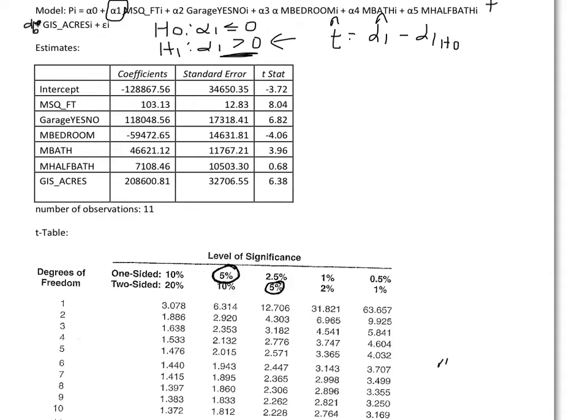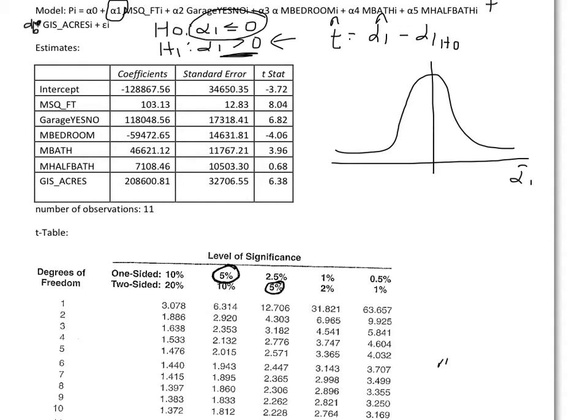okay? So what do we mean by that? Well, we have a whole alpha 1 hat distribution. And if the null is true, for example, we know that 0 is consistent with a true null. So we're going to take that value and place it here, okay? We could have picked alpha 1 equal to minus 1, alpha 1 equal to minus 10. They would all be consistent with the null, but there's a reason why we want the closest value to h1 that we can get while still being consistent with the null. Okay, I'll try to justify that later.